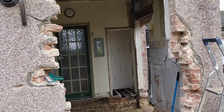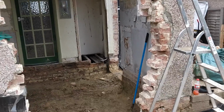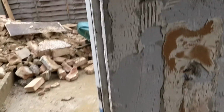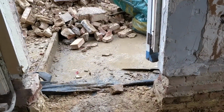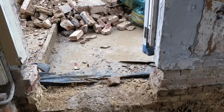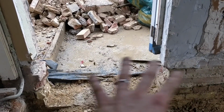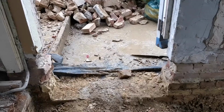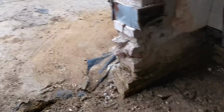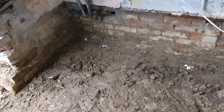So the back of the house is gone. It's starting to get wet and a little bit colder now as well, so I think I'm going to try and rig up a tarp somehow. I bought one, so I've got a tarp. Obviously this doorway, it's not useless, but it's not as useful as it was, so I'll be putting some shuttering up on the inside here. So yeah, it's gone. We're down to depth.